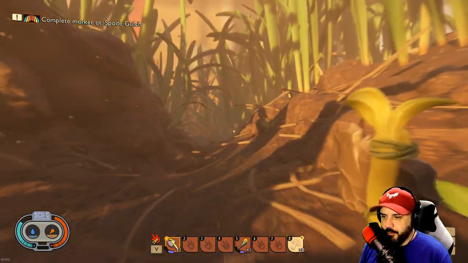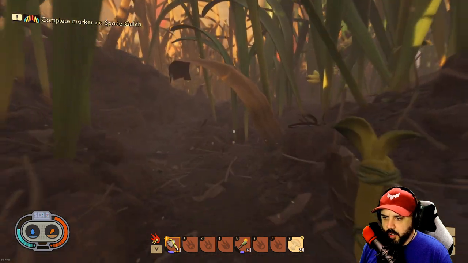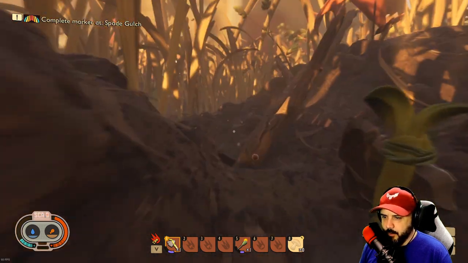We'll do some exploring first, and then we'll settle down and we'll start building some stuff. But I want to unlock as much as I can before we start doing that. And I don't want to run into spiders. I think I've already mentioned that.